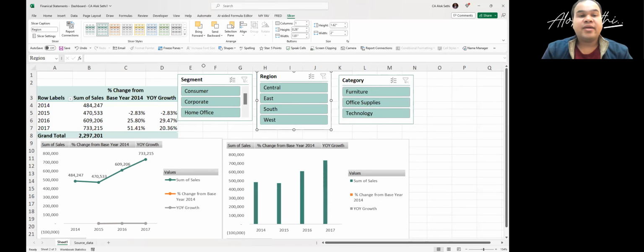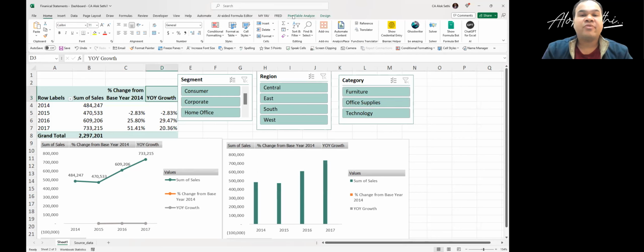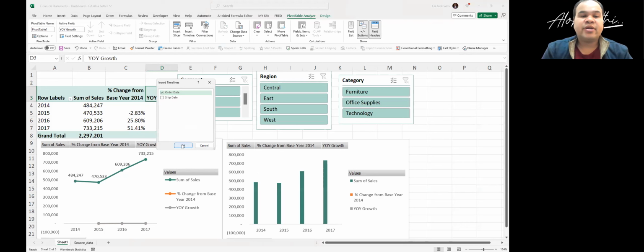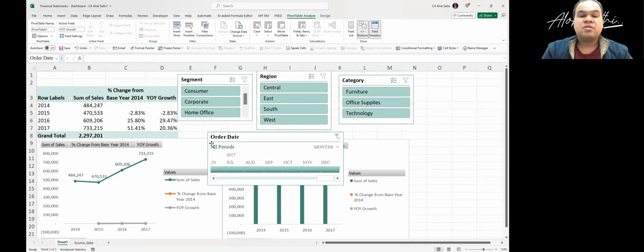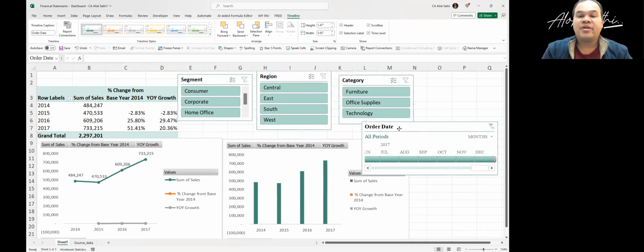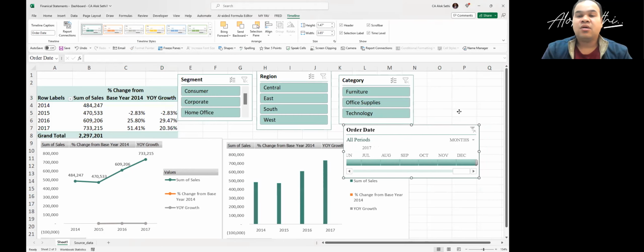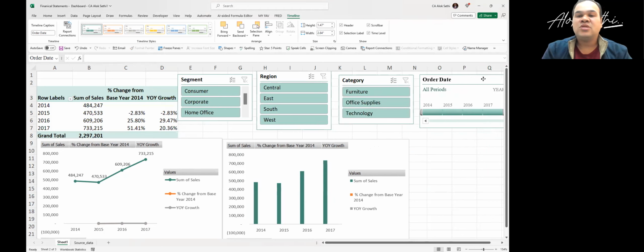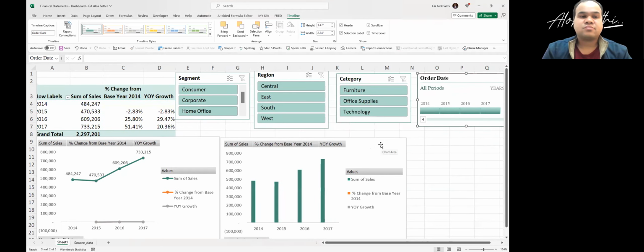Now, what is the timeline? Just after the slicer in the Analyze Pivot Table tab, you will get a timeline also. So I will insert a timeline, and there are two options, order date and ship date. Timeline means data related to a time period. So I'm selecting a timeline and putting it over here. Instead of month, I will select years. So you will have 4 options of years, as we have 4 years of data. So these slices I have put over here.